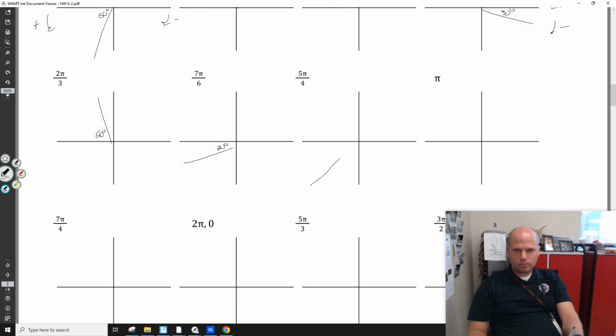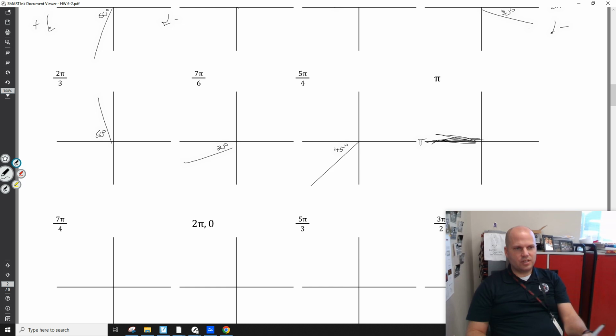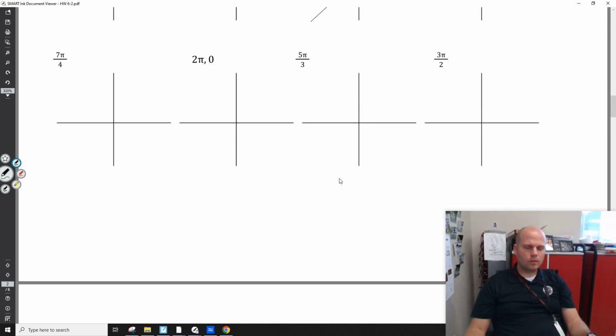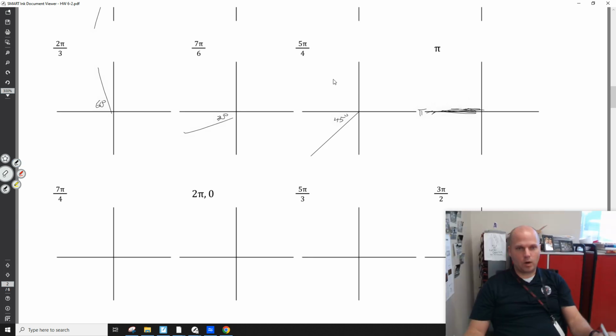There it is. So there's a 45-degree reference angle. Pi, halfway around the circle. I'll just show my terminal ray being there. I would probably say that the reference angle is 90 degrees, but you could say the reference angle is 0 if you wanted to. I don't want to say it's the reference angle of 90 degrees with the y-axis. We don't like to talk about the y-axis. We like to talk about reference to the x-axis.